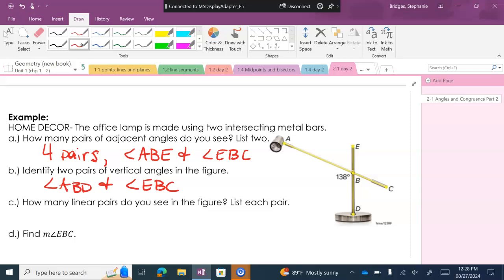All right. Let me ask you this. Are these linear pairs? Are these two, do they form a straight line? Yes. Okay, so that's 1. Are those a linear pair? Yes, that's 2. Are those a linear pair? That's 3. Are those a linear pair? So how many is that? So you're right. Okay, you have to be able to move around the picture. These two on the left are a linear pair. The two on the top are a linear pair. The two on the right are a linear pair. The two on the bottom are a linear pair. Make sense?